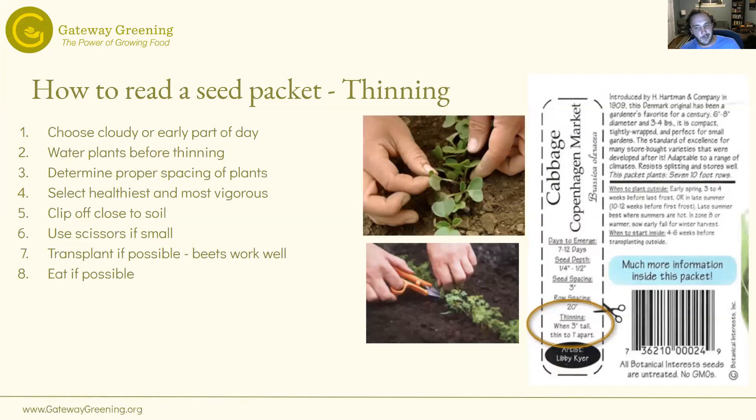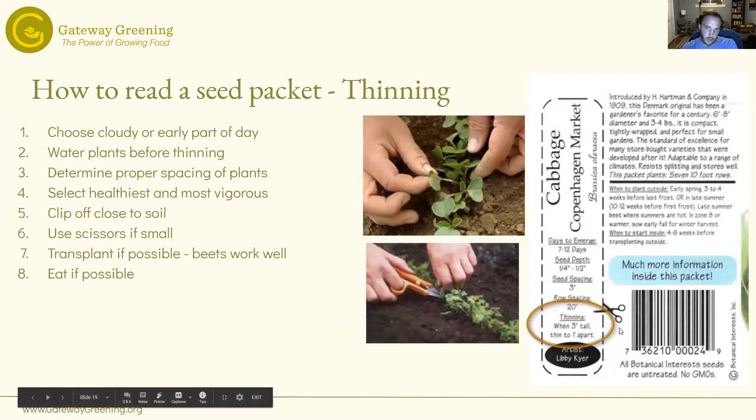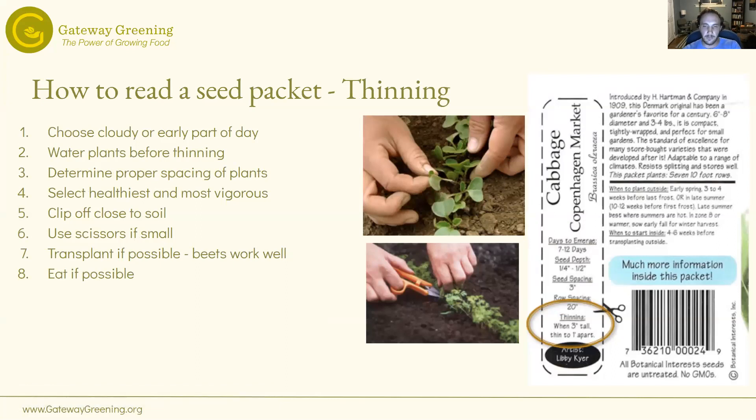When planting seeds, it's best to plant more seeds than you need and then come back later with scissors to thin them out. For cabbage at three inches, it's recommended to plant at least two seeds every three inches. After they come up — about seven to twelve days for emergence — come back through with scissors and cut them to the correct spacing. You don't want to pull them out because their roots are pretty well intertwined, and you'd probably damage the roots of the ones you're leaving. Just cut them off at soil level — it's also a lot faster.